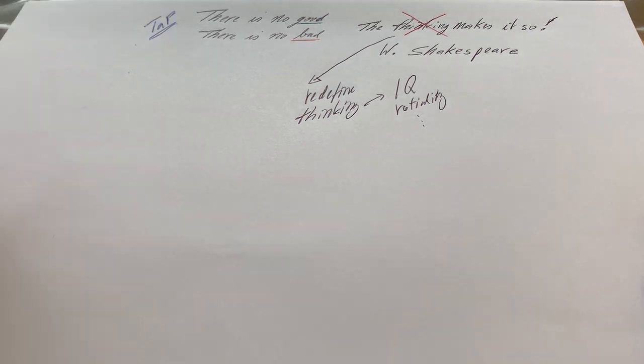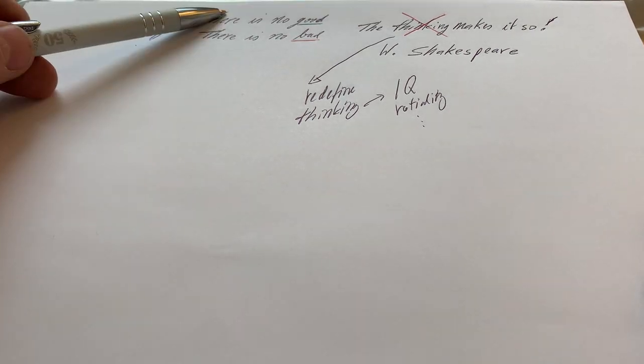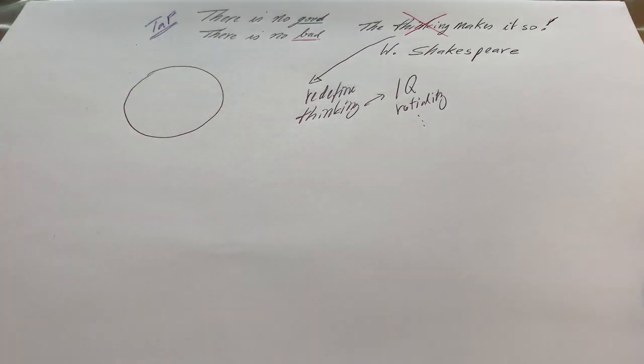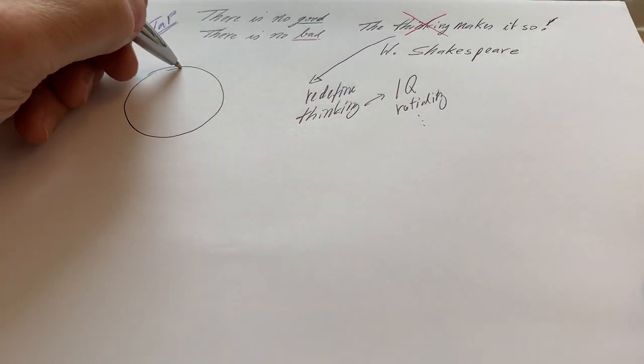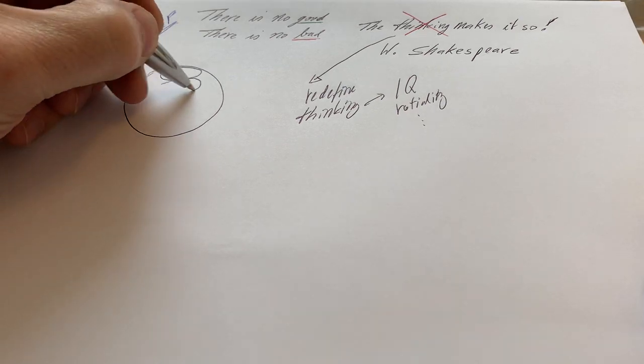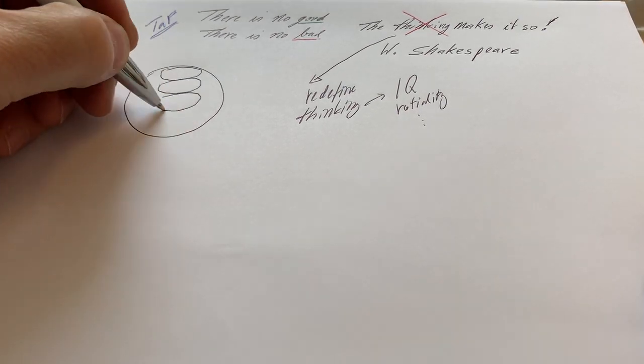And for this, I have to say, so this quote meets the three brain model. And the three brain model says, there is the intellect, there is the limbic system, and there is the reptile brain.